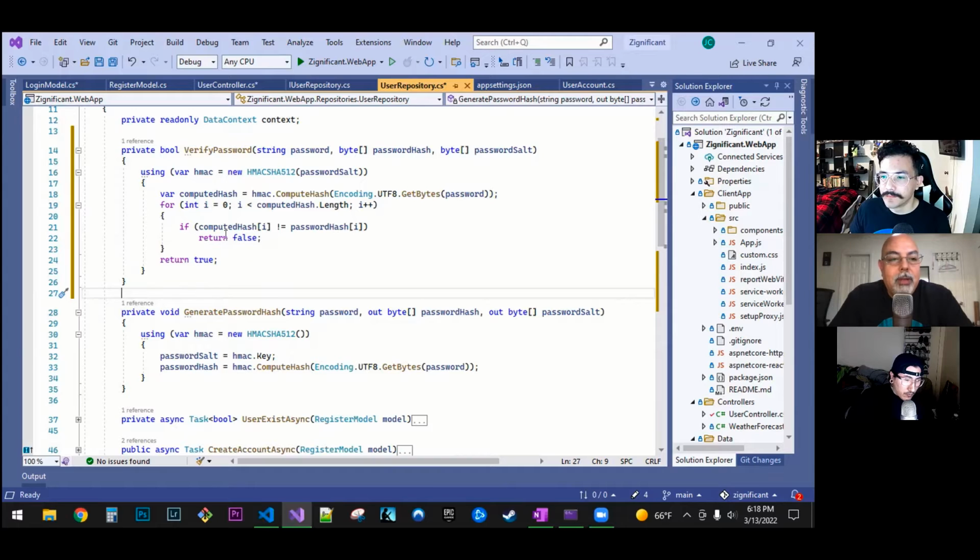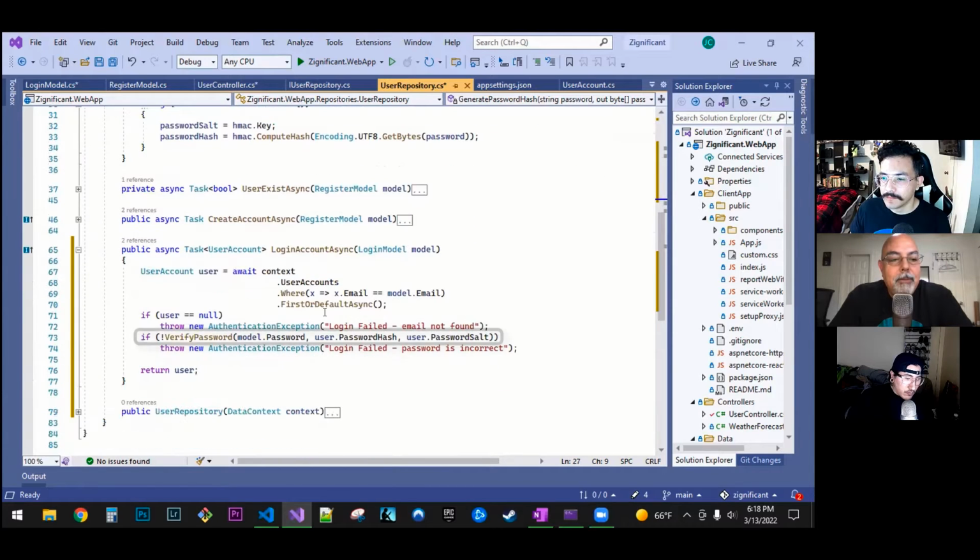So you scroll down to the login account. You see in line 73, we say, hey, if this password is not verified, and we do that with the bang sign at the beginning, we say password is incorrect. Otherwise, we go ahead and return the user. We're good to go. This isn't the safest way to do it.